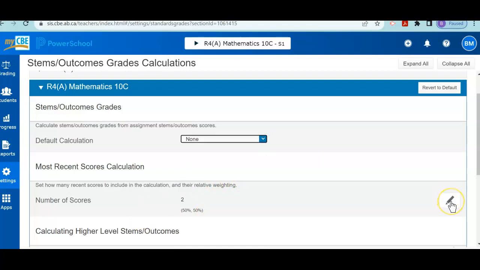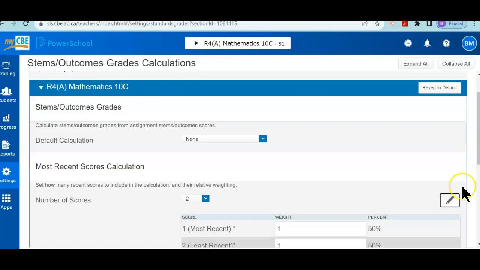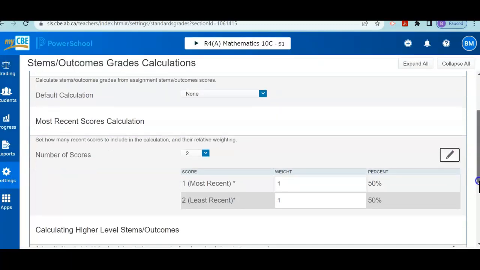It's defaulted to 3. But I put in 2 because I had none. I think you could have it both. If I do mean, it's going to do the same thing, right? So either one of those, either mean in default calculation or make it 2 scores 50-50. Because that's kind of what we decided, right?